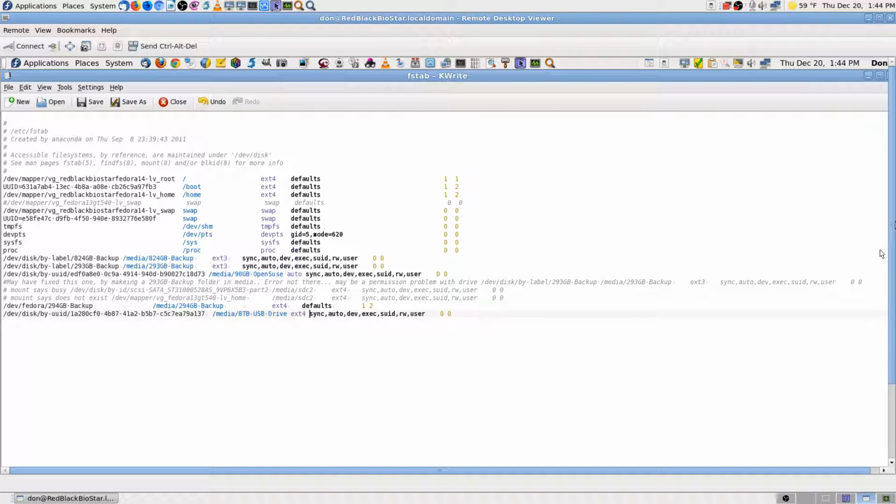And now the rest of those, it took a lot of learning to know what to put in there: sync, auto, dev, so and so. And since all the other drives are on 0, I think that'll be fine. I do notice that that one is 1, 1, 1, 2, 1, 2. But I do think they get checked. I may have to review that. Right now it's not a big deal, but I want to know that it's going to get checked. That's 1, 2, but that was done. No, that is a backup drive. I can't remember what's what.